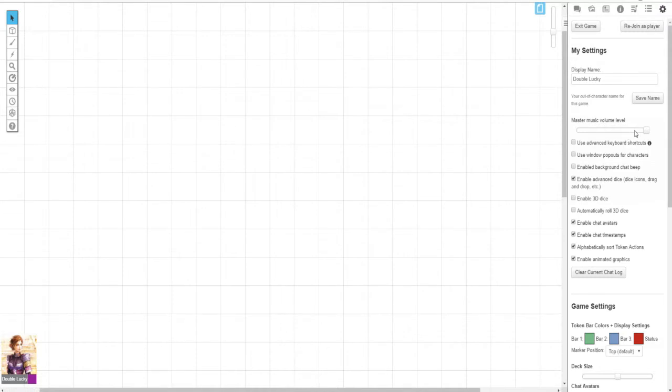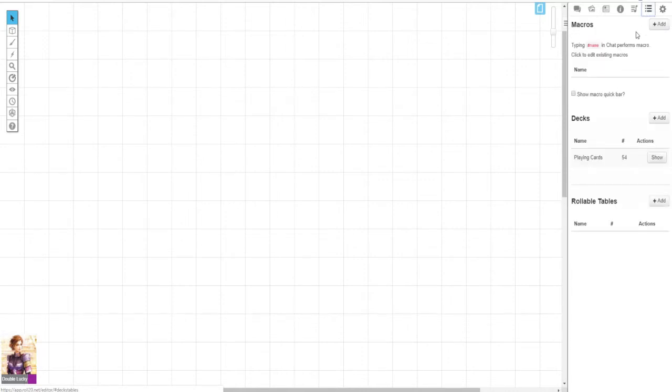And everybody would have to lower their master volume or raise it depending on the volume of the music played in the jukebox, because it has two volumes: the set music volume, and then it has the Roll20 volume. So you're just gonna have to be careful with that.